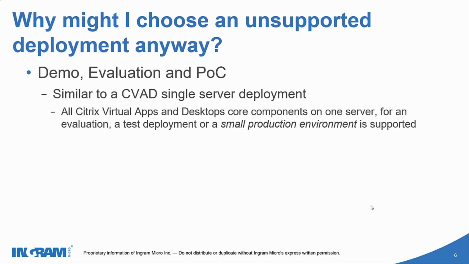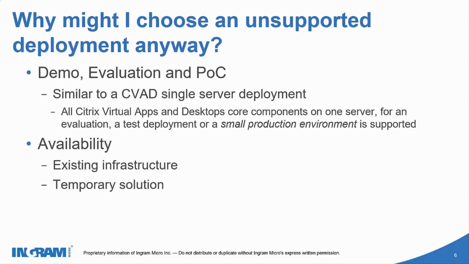Again, an unsupported platform is not supported, period. But in some of these use cases, especially evaluation or POC, it may be a decent choice, and that leads us into the next one, where you might already have infrastructure in place. Maybe you're considering Citrix, maybe you're having some app delivery issues, or you've got people looking for a better remote access solution. You've got Scale in place already, and you want to test it out with what you've got before you make an investment in a so-called supported infrastructure.